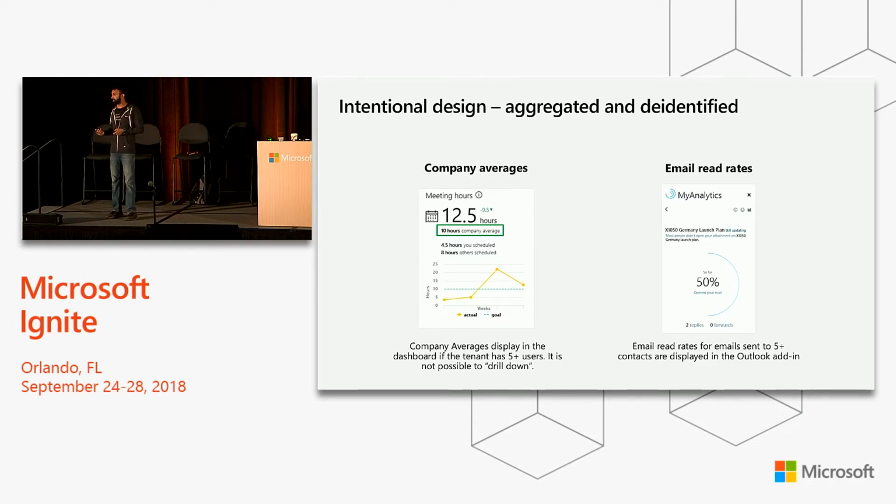These are examples that you can go back to people who ask you privacy questions in your organization and tell them about the intentional design that we've done. So point one, the stuff that you see is stuff that you can compute yourself. Point two, the stuff that you cannot see is aggregated, de-identified, and intentional by design.